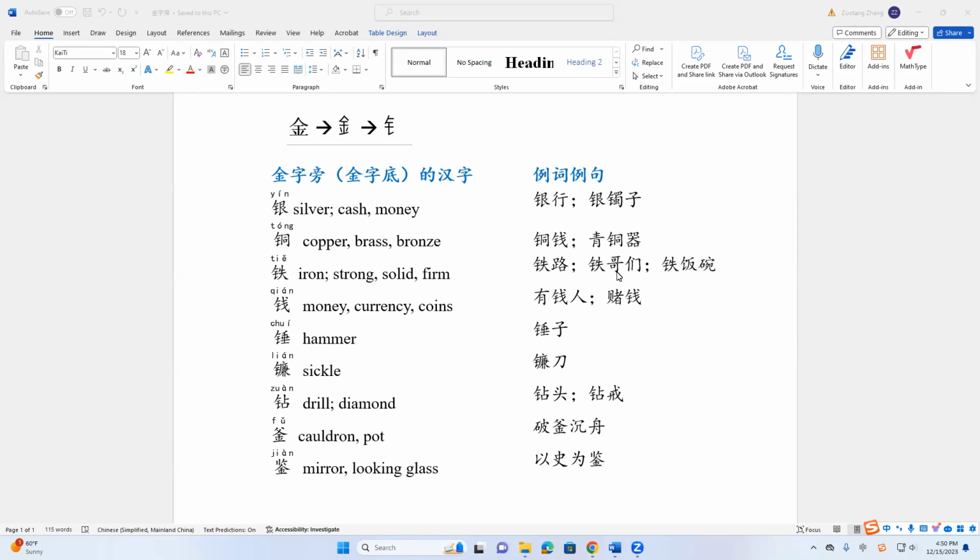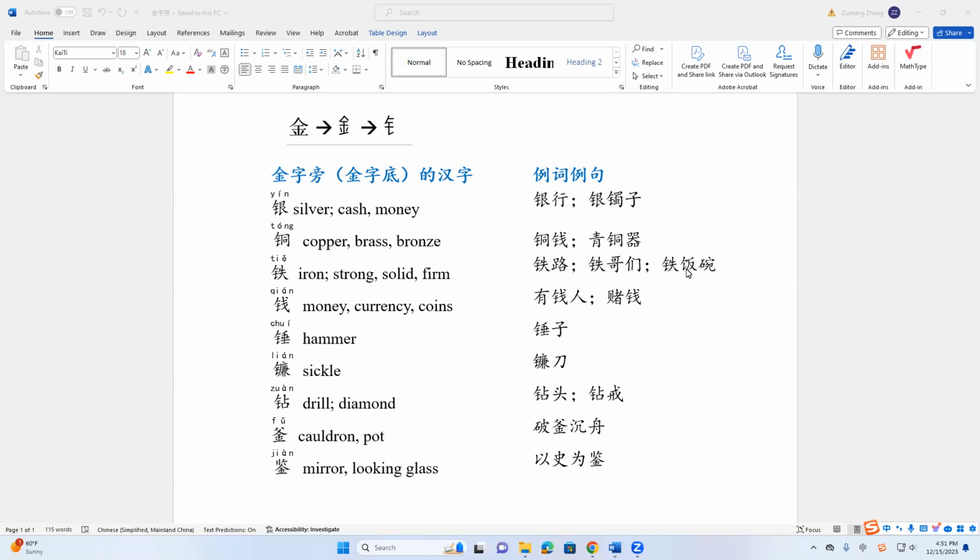铁哥们. 哥们 means buddies, best friends. It means the relationship is very solid. For example, a lot of people in China say 巴基斯坦人是我们的铁哥们, meaning the Pakistani people are our buddies. Therefore, there is a shortened form for it, called 巴铁. Ba stands for Pakistan, of course. 铁 means 铁哥们.